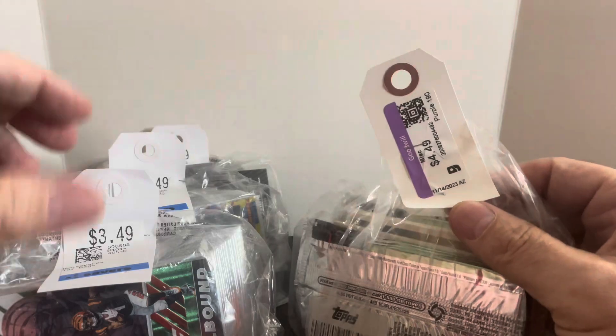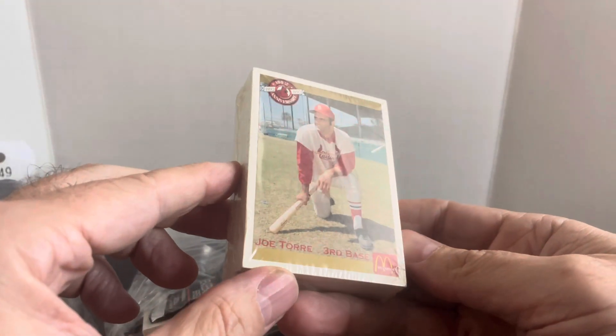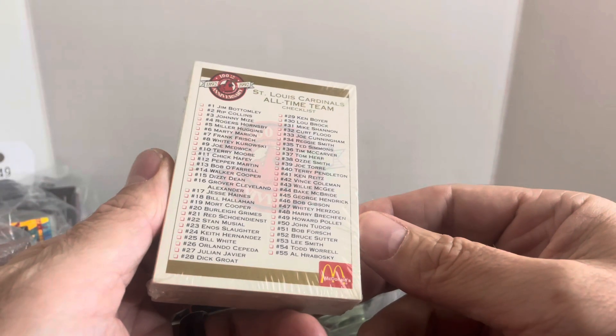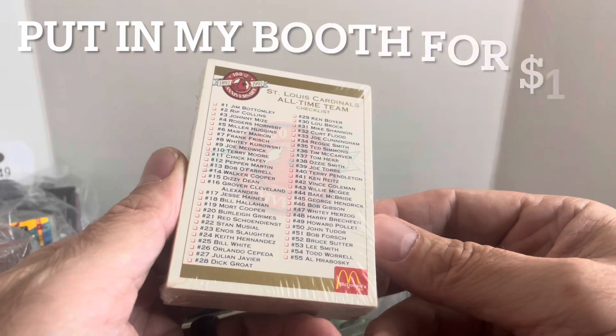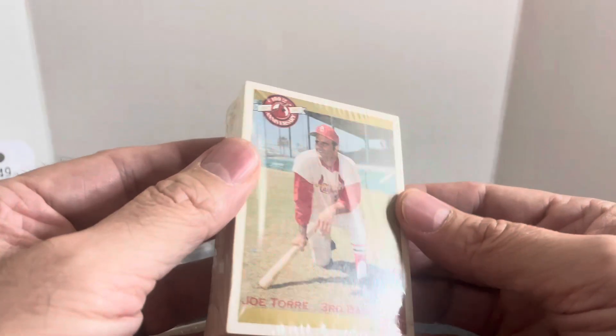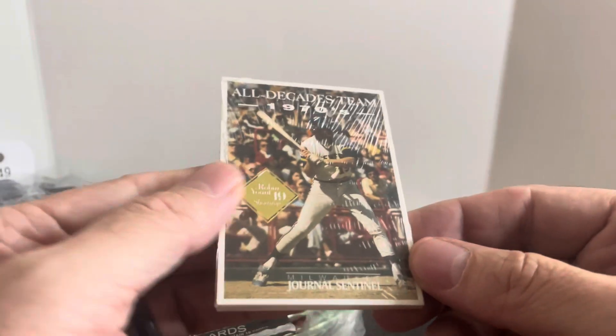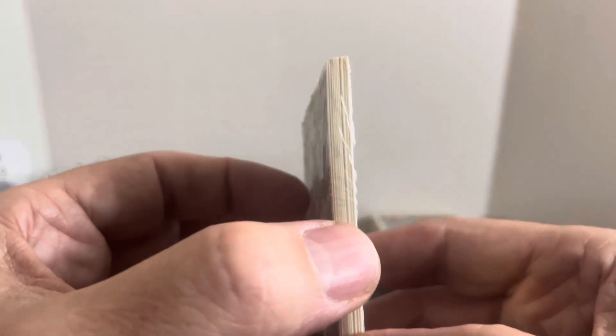I want to leave them all sealed just like they come at the store and go through these. We'll do the Savers one second — we're doing this Goodwill one first. First off, there's a deck of playing cards from the Tropicana. That's pretty exciting. And what is this? It's a McDonald's set — Anniversary St. Louis Cardinals All-Time. I've honestly never seen this set before. 55 cards. There's also another small wrapped thing in here: All Decades Team from the Journal Sentinel out of Milwaukee. We've got Hank Aaron on the front and Robin Yount on the backside.